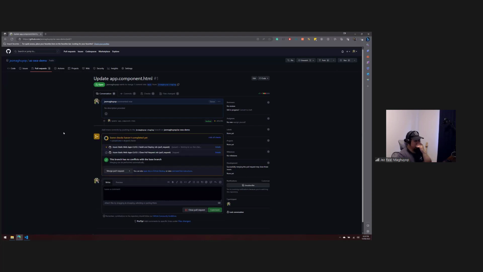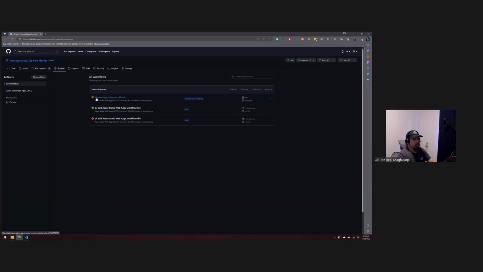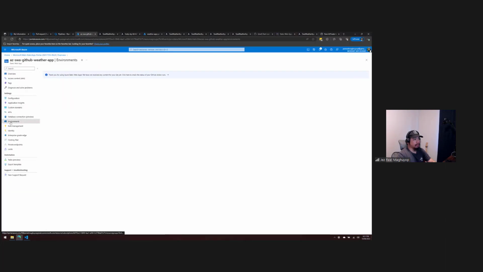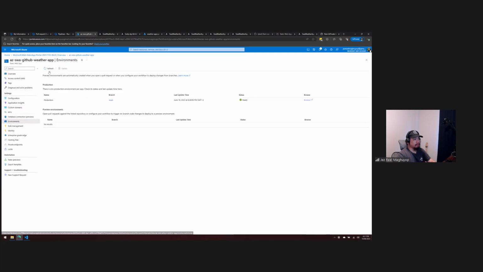So I'm not gonna merge it yet. Let's see the actions. It's building. So that's still loading. Let's see the environments.